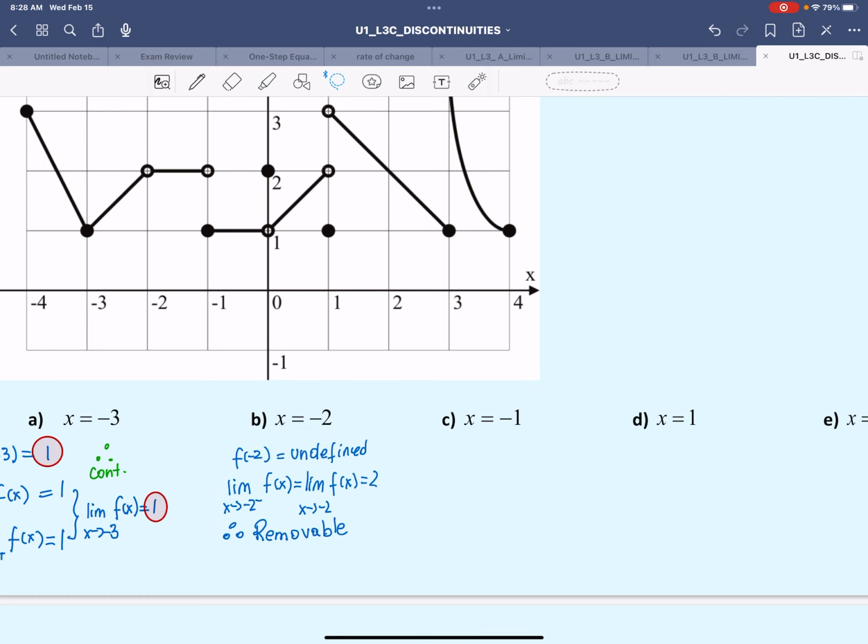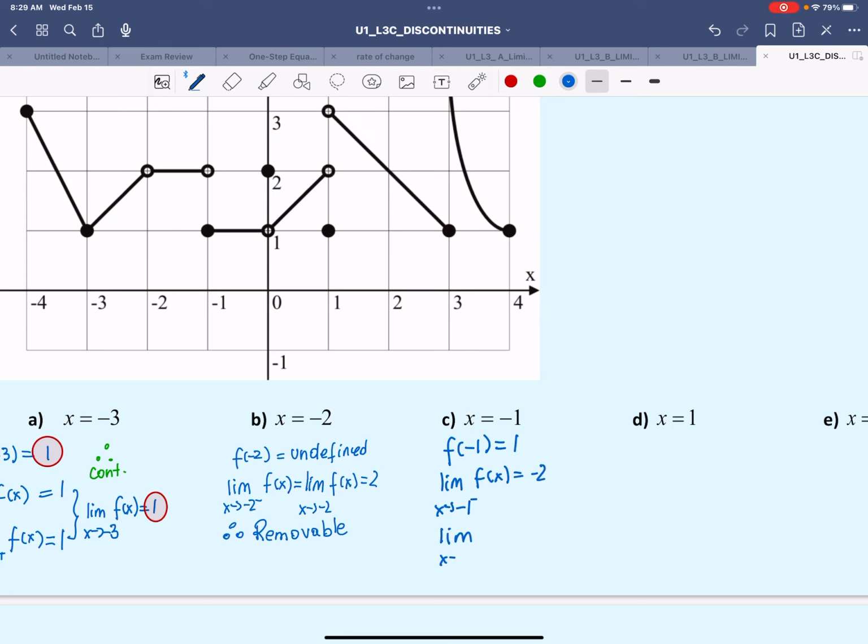So what you see in here is that at x equals negative 1, the value of the function is defined. So we're going to say that f of negative 1 is equal to positive 1. Now, when we look at the limit of the function when we approach negative 1 from the left and right-hand side, so here is negative 1, I'm approaching negative 1 from the left-hand side, you see that I have to hit the graph in here, so this piece of the graph. So those are the y values. So the limit on the left side will be positive 2. So the limit when x approaches negative 1 on the left side of it will be 2.